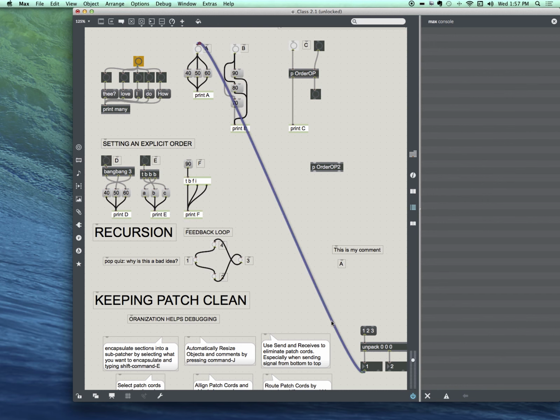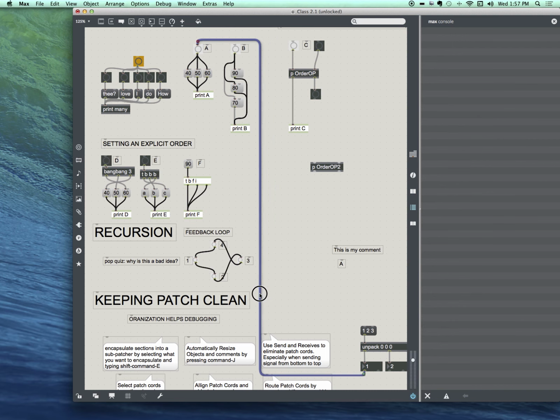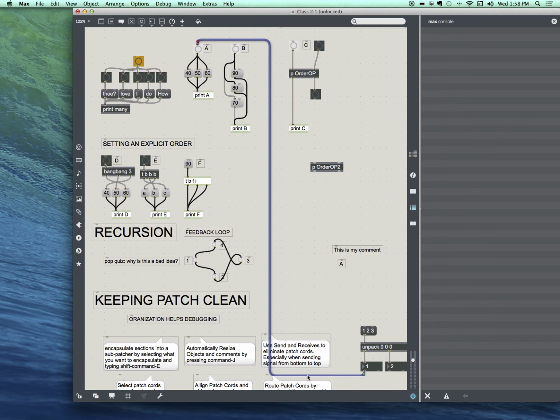I can try to make the patch cord look prettier by doing a Command Y. That makes it just horizontal and vertical, and you can move this around. And sometimes that's good enough if you've got enough space. But usually if you have a big patch with a bunch of objects, that's a really hard line to follow when there's so much on the screen. There's not much on this screen, but when you get a complicated patch, a really long patch cord is really hard to follow.